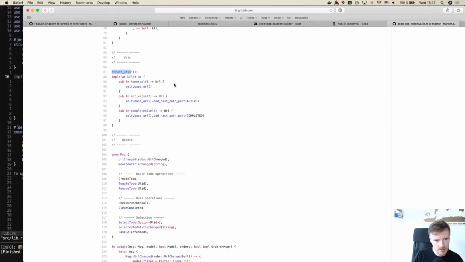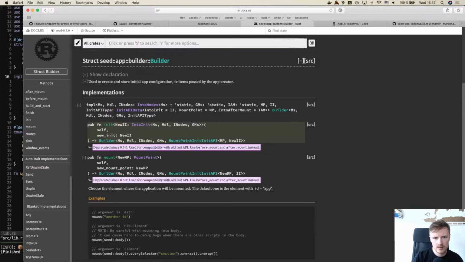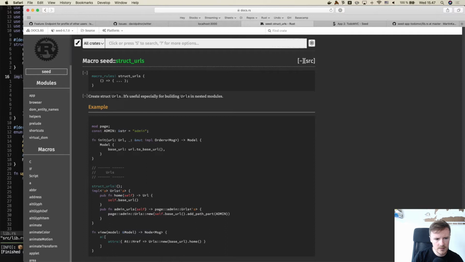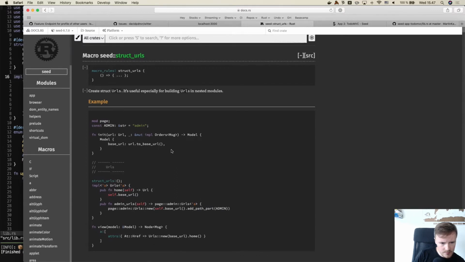Struct URLs. URL to base URL. So you can use a URL directly in an href of a link.